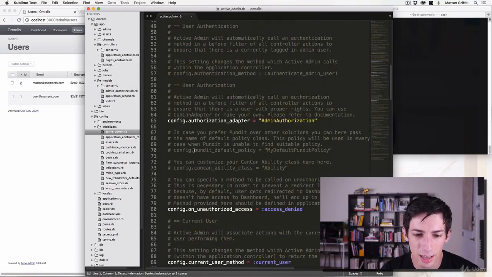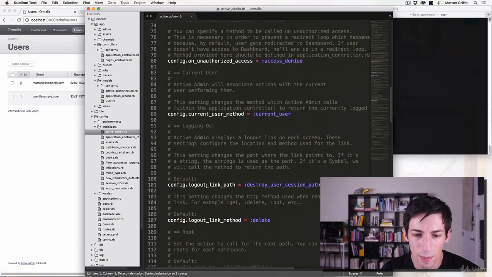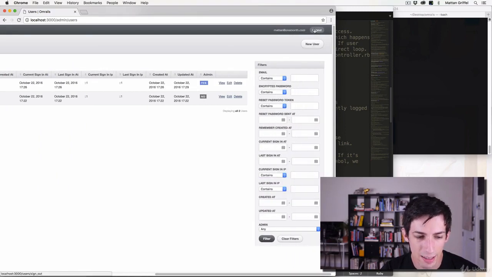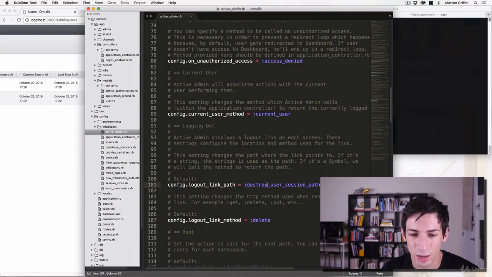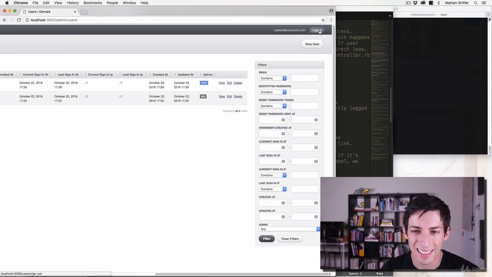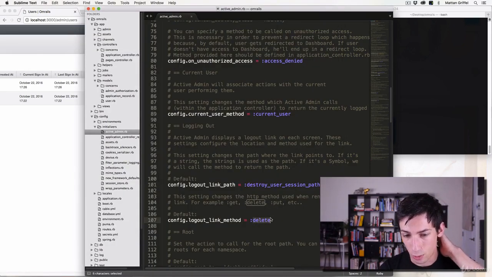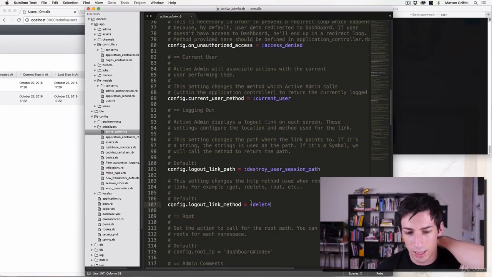In case you're curious, the other two changes we made, the logout link path and the logout link method, were all about this link in the top right. That's where it sends the user. The other one, destroy_admin_user_session_path, which was the default, is not a path; this is the special path that Devise created for us. So now that exists, and remember, we have to call not a GET request but a DELETE request on that logout link. That's what we customized here.